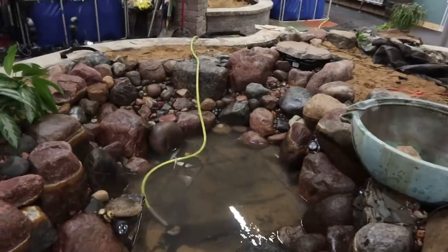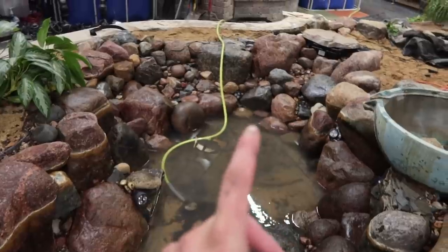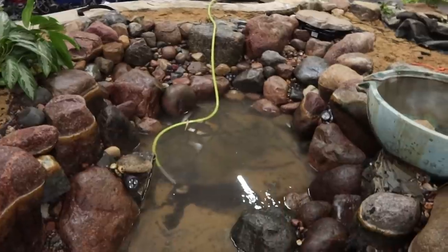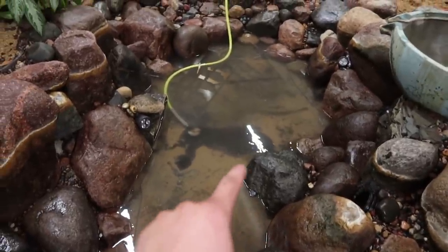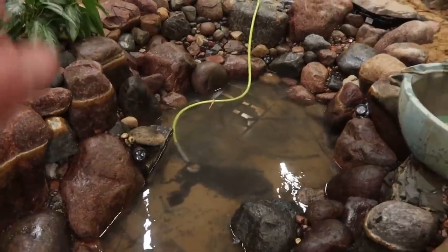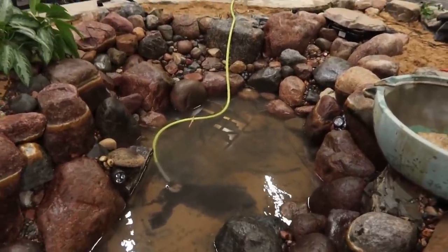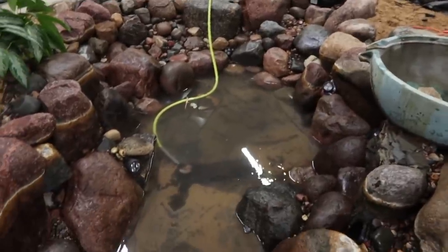Tomorrow it's going to be pretty cool — we're going to do a slate bottom. As you saw at the beginning before we tore out this pond, we had small pieces of slate at the bottom. This time we're going to do three to four slabs of bluestone slate that we have out back. Today we carved cardboard all around all these rocks to give it that extra ten percent we like to add inside our ponds. We've always wanted to do a proper slate bottom and this is where we're going to put it to work and see how it looks. Hopefully it turns out the way we want it.